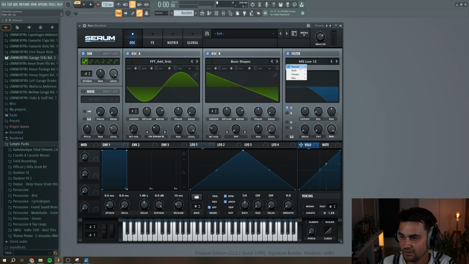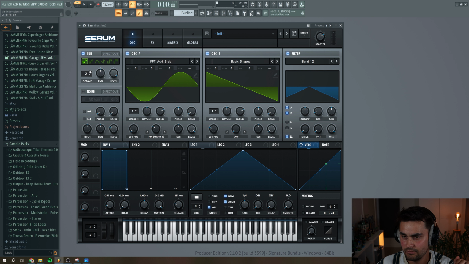So we're going to select a Band 12, so a bandpass frequency filter. And we're going to select this for oscillator A and B, not the sub oscillator. Okay, so one really important detail to these filter settings is that we need to add the filter tracking. So when I play notes higher up, the filter cutoff is going to move to that higher position.